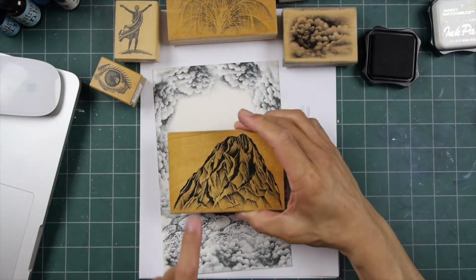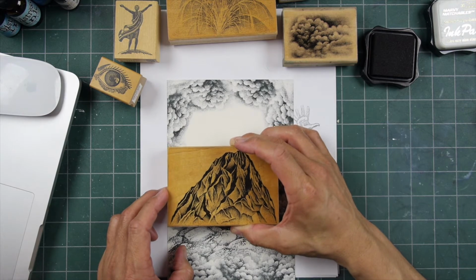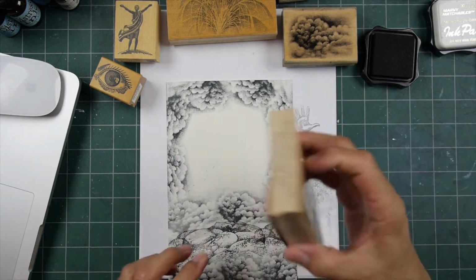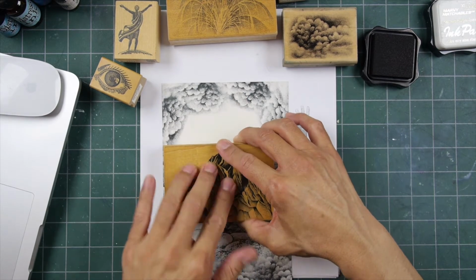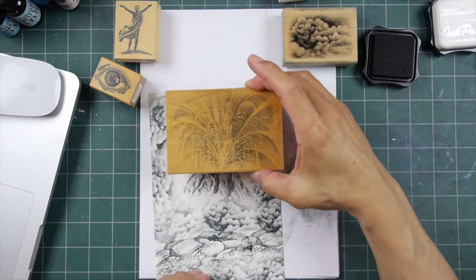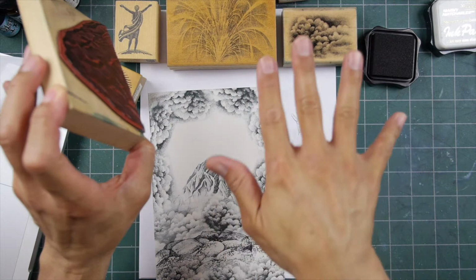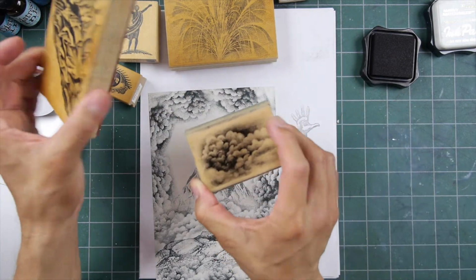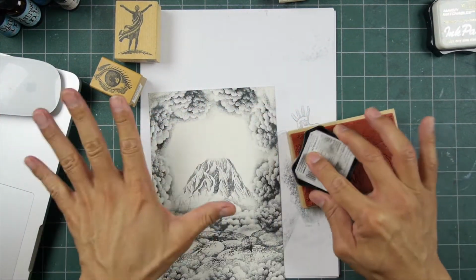All right, so I'm really wiping off the bottom of this one where it's going to transition into those clouds down there, okay? I might not have left a whole lot of room for my explosive plume, but we'll try to make as much room as possible by stamping this fairly low and into those clouds, okay? So I've wiped off a lot of the bottom portion of this. Now see if I've wiped off the top of that? It's because I'm stamping this there. So see what I mean? You just wipe off the perimeters of the different parts of the designs that are flowing into another design, or another impression of itself. Just wipe it off, and it makes it really easy to incorporate and seamlessly and gracefully blend your images.